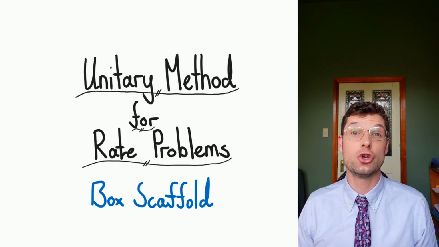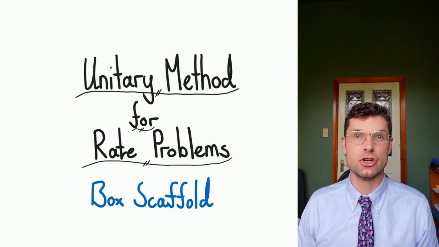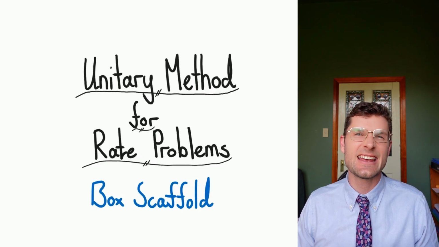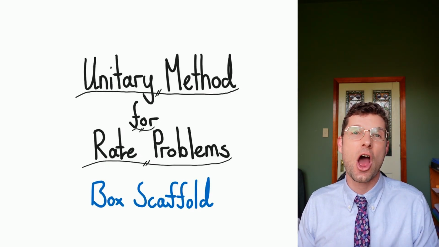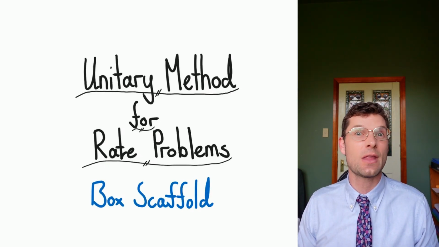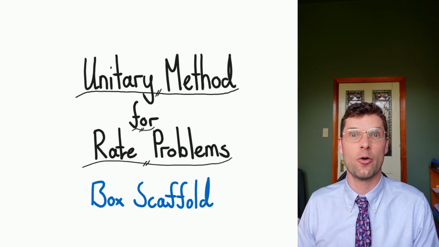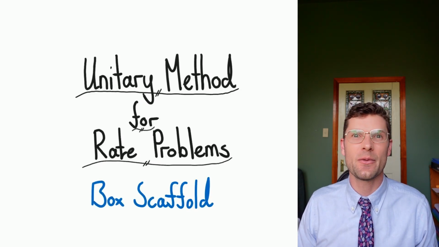Today we're going to look at the unitary method for solving ratio problems. And what we're going to use here is something called the box method to help scaffold our answers. I guarantee this is going to be helpful for you. A lot of the examples that I'm using in this lesson come from the Year 12 HSC. So if you're on top of this topic now, you're going to find Year 12 just a breeze.